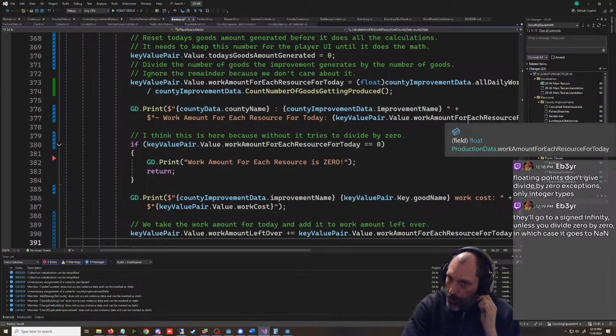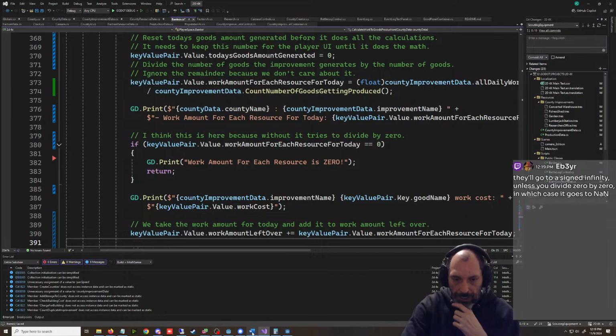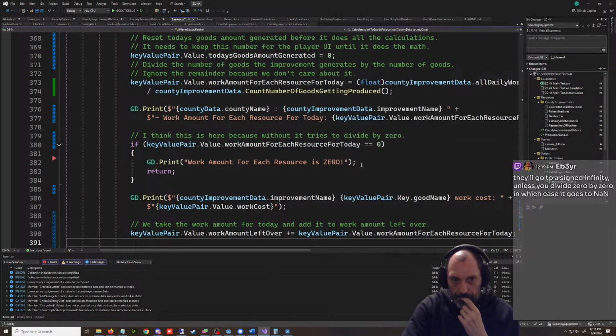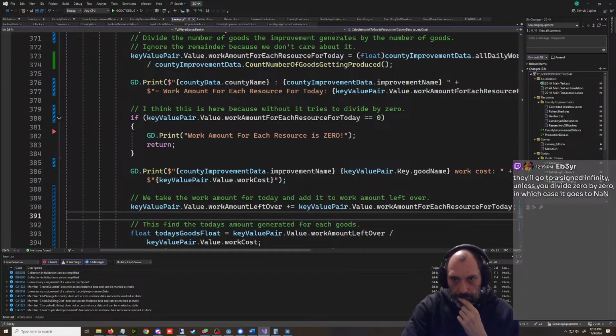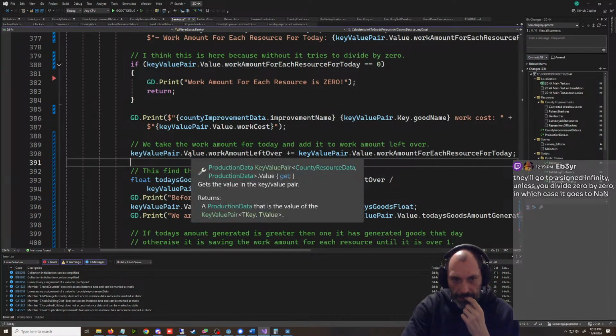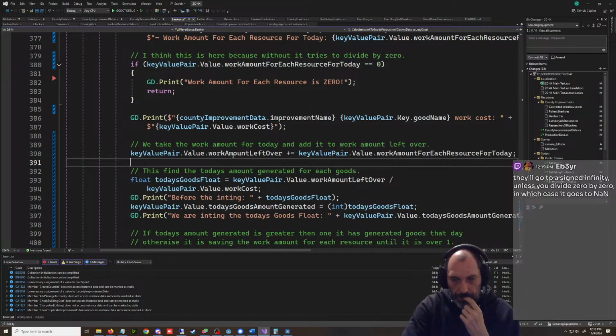Work amount for each resource we actually have on here. What does this say? Yeah, so that's this number. And when we get to work amount, we have it there, and it's just adding it on to the work amount left over.